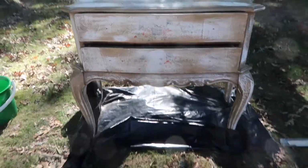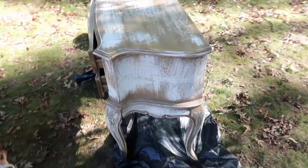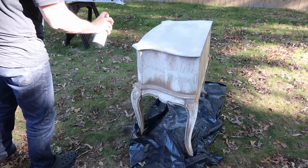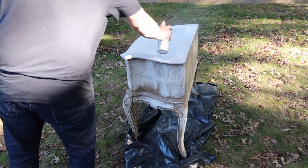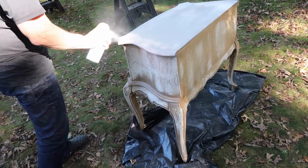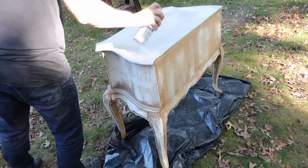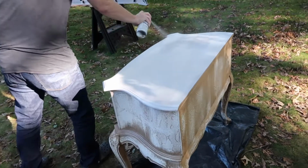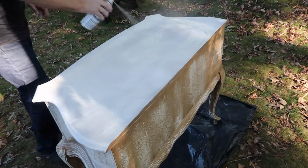This is the piece right before we were about to prime. We used a spray primer and we only used it on the top and the drawers. We were just trying to smooth out some of those textures a little bit more, and most of that was on the top and the drawers. I honestly don't know what brand this spray primer was, but if anyone was interested, I'm sure I could find that out.